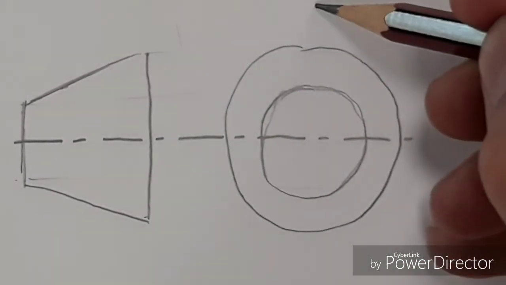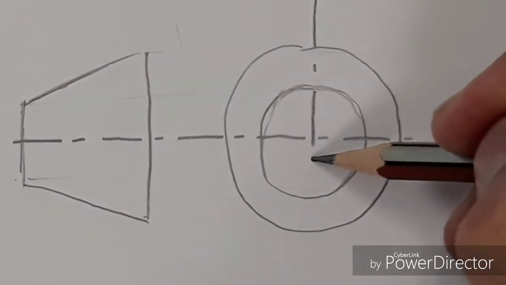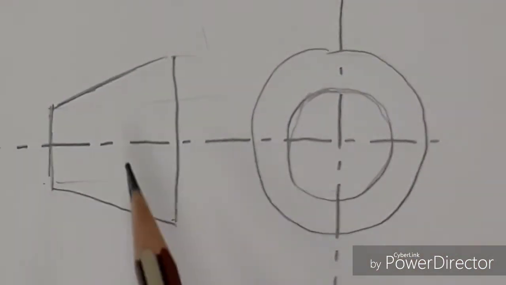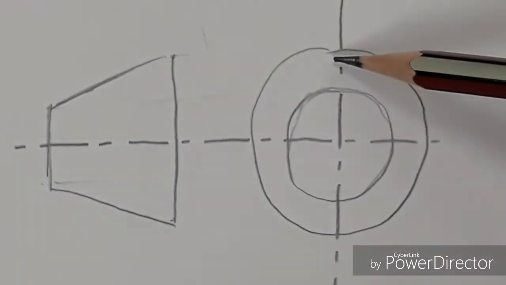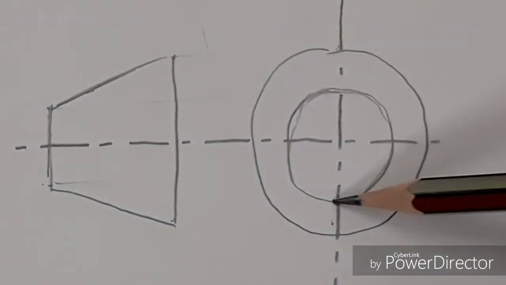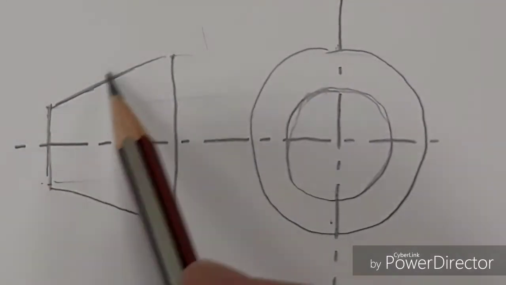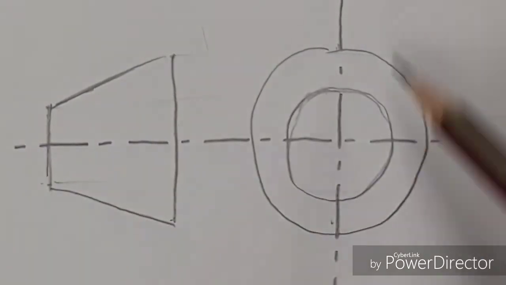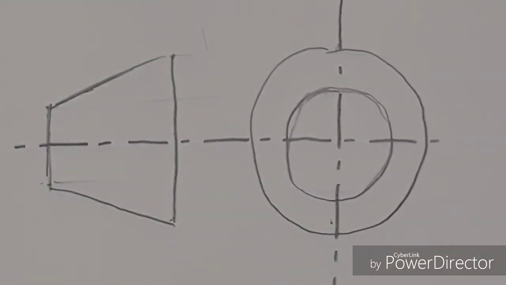Now, don't forget you're going to need center lines through these. If this was in the exam, what they're generally looking for is that this line is the same as the larger diameter, and this line is the same as the smaller diameter. The fact that this is drawn the right way round, with the smaller line on the left and the longer line on the right, and that you include your center lines. If you can do that, you should be okay.